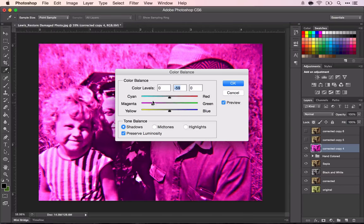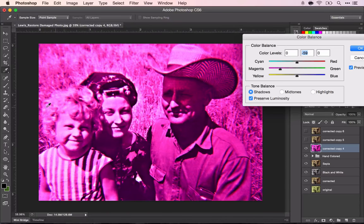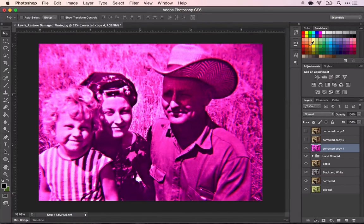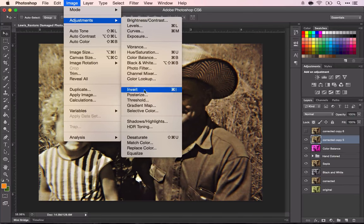I'm going to undo this until I find one that I actually like. I think this is cool — this bright magenta really pulls out the highlights and I think it's fun. So I'm going to click OK, and that was Color Balance. I'm going to rename this layer 'Color Balance' so I know what adjustment I used, and I'll move on to the next one and keep playing with these adjustments until I've gone through all of them.